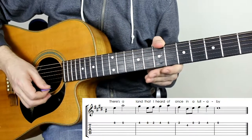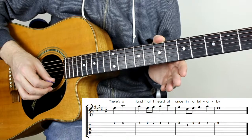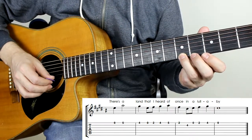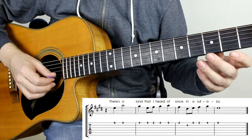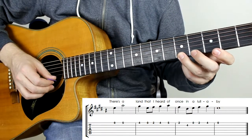Then we start the second line with a rest. Then again, the open E string up to the 5th fret. Then down to the 4th. Then we're going to go open, 2, 4, 5.